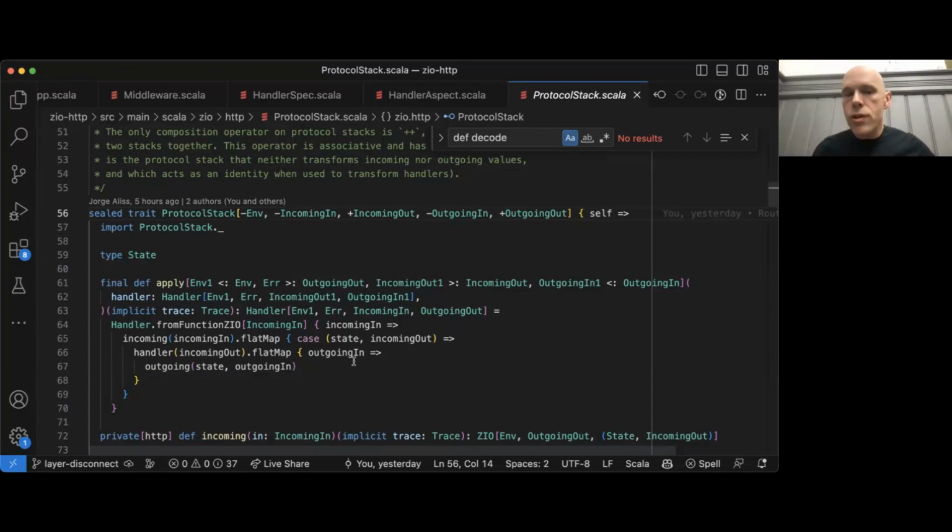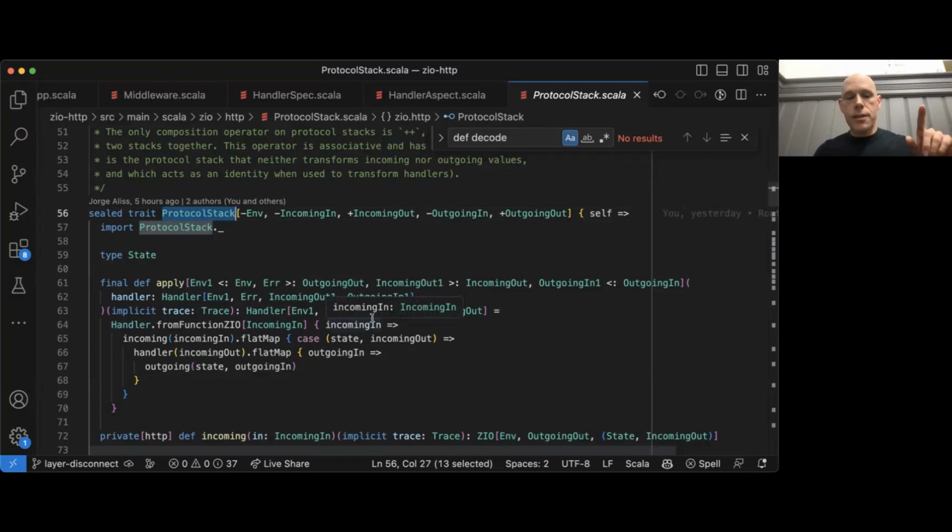And something very interesting about this definition of protocol stack is that if the handler is sufficiently optimized, then this definition of protocol stack can be incredibly optimized. It can be optimized because you have all these different layers. All these different layers essentially have this arrow that takes the input and makes an output. And those could be ordinary functions. In many cases, they're not going to have any ZIO effects.